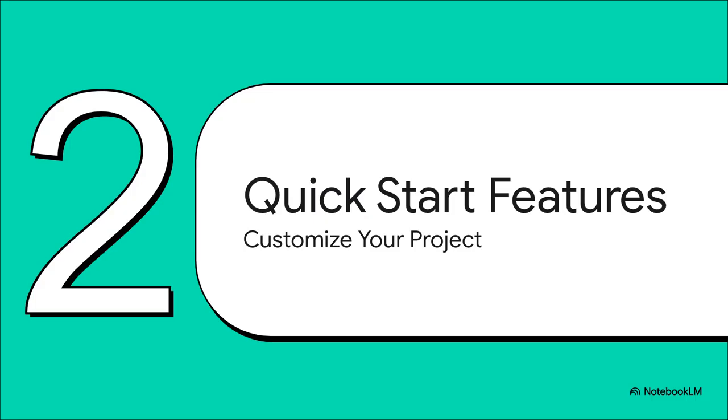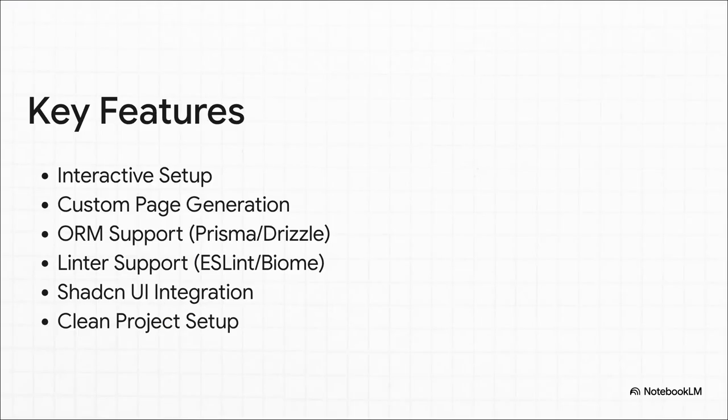And that really brings us to its biggest strength. The real power of Create Next Quick is in the features it gives you right at that moment of creation. It lets you customize pretty much your entire project right from the get-go. And the level of control you get here is really impressive. It's not just an interactive setup. It handles integrating your core tools, things like an ORM, maybe Prisma or Drizzle, and your linter, like ESLint. It even has built-in support for Shadcn UI, which is huge.